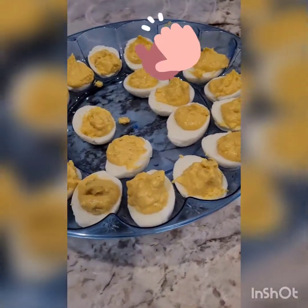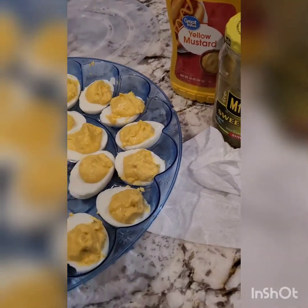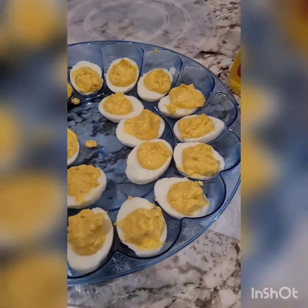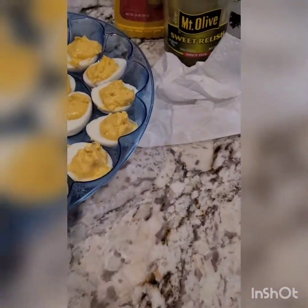Yes, yes, those are those deviled eggs. Got my little bit of sugar, my sweet relish, my pepper, and my yellow mustard. And I use mayonnaise, but it's all gone. So there we go. And next is the macaroni.